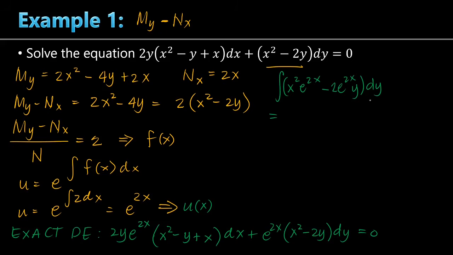So, remember, since here the variable of integration is y, this expression is treated as a constant kasi purely x yan. So, pag in-integrate mo, lalagyan mo lang yan ng multiplier na y. So, magiging x squared e raised to 2x times y. And then minus, ito, 2e to the 2x. So, dito, yung e to the 2x constant uli yan. So, 2e to the 2x. At yung i-integrate mo dito is yung y, which is y squared over 2. And then, plus c. Okay?